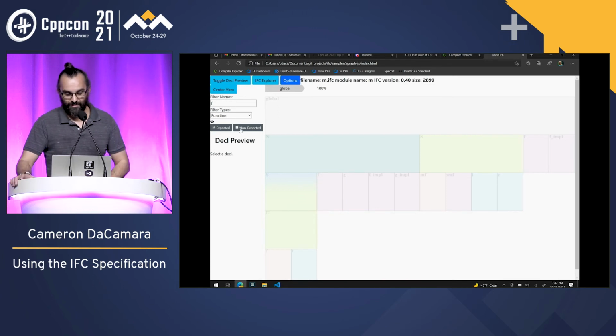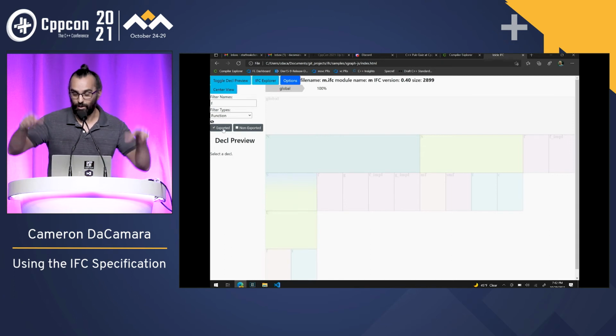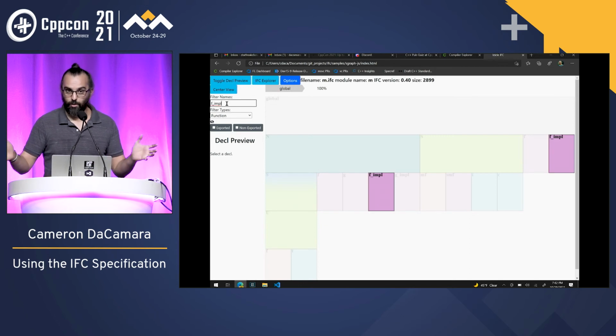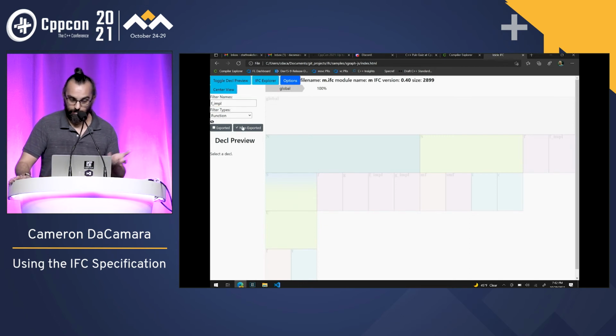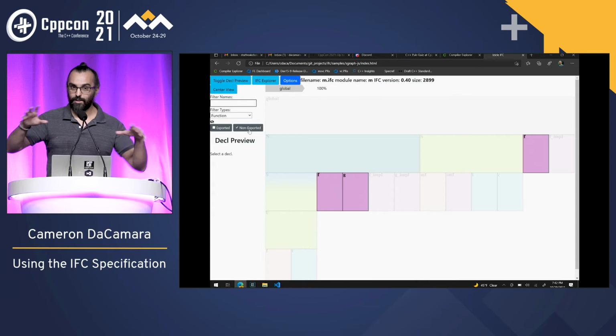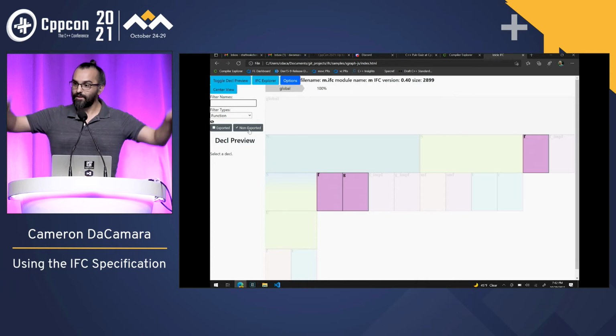Yeah, I only filtered the exported ones because both of them are exported. But if I went to f-impl, both of those functions are not exported. So if I were to hide them, you wouldn't see them. So here's all the functions in the translation unit that are actually exported.